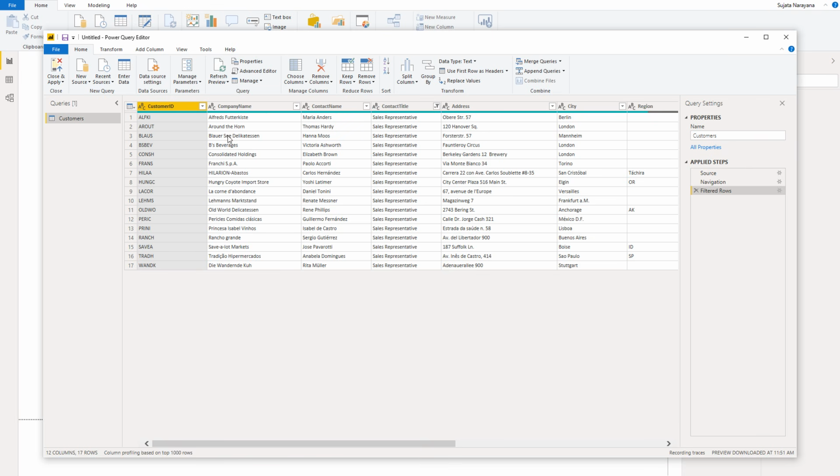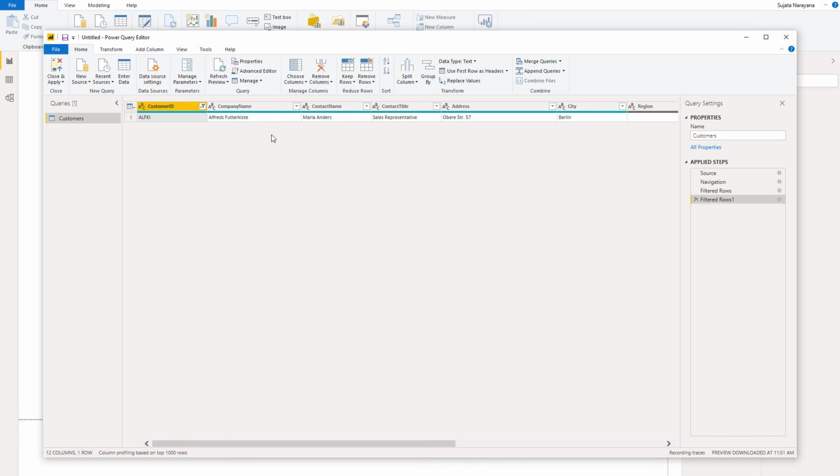Then, and this is kind of arbitrary for the sake of this demo, but let's say I just want to have one single row of data. I just want to look at the company Alfred's Futterkist and contact Maria Anders. So I'm going to right-click on that, and I'm going to make sure that we look at this. So this is kind of an arbitrary query to show off what you're doing, but we've put a couple operations, and we now have data that's been transformed from the source.